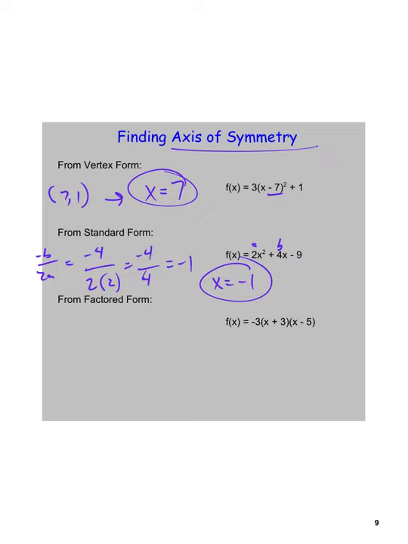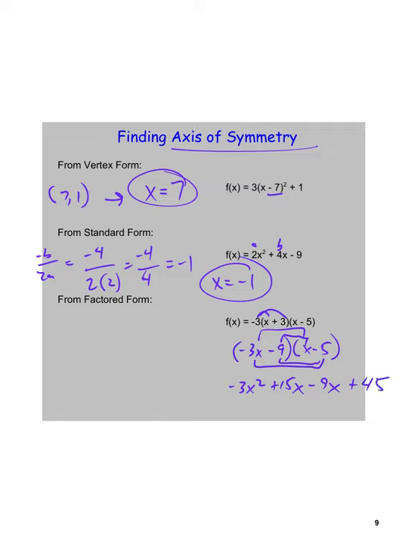And finally, the factored form. Here, the easiest route is really to go ahead and change this to standard form right out of the gate. So we're going to distribute that negative 3. That's negative 3x minus 9, and then x minus 5. And then FOIL, that gives us a negative 3x squared. Outside, negative 3x times negative 5 gives us a positive 15x. Inside, negative 9 times x is a negative 9x. And finally, last, negative 9 times negative 5 is plus 45.